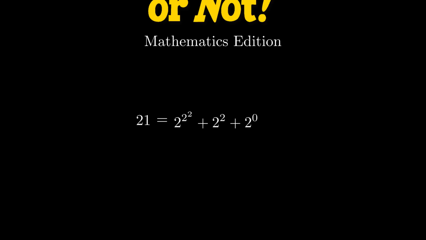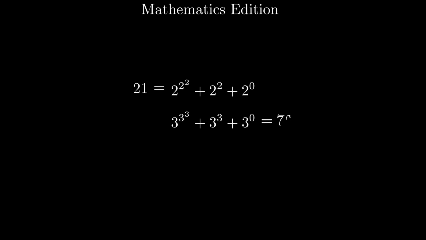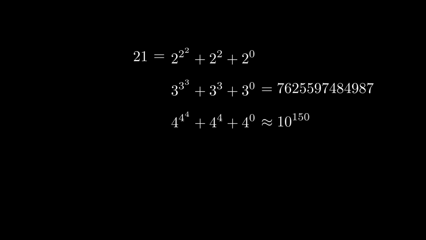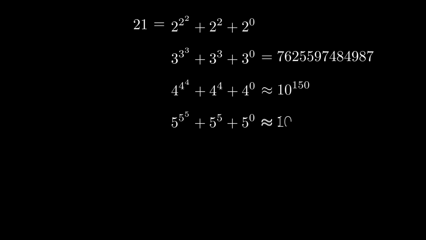Now we change all the 2's to 3's, and we get a number that's larger than 7 trillion. Change all the 3's to 4's, and you get a number with over 150 digits. Then 4's to 5's, and it'll keep on growing. It'll continue to grow forever if we go on like this. It's growing pretty fast, but it's absolutely nothing compared to even the function f3 from the previous episode. This sequence wouldn't make it to Believe It or Not. To get it there, we have to make it grow a little more slowly.